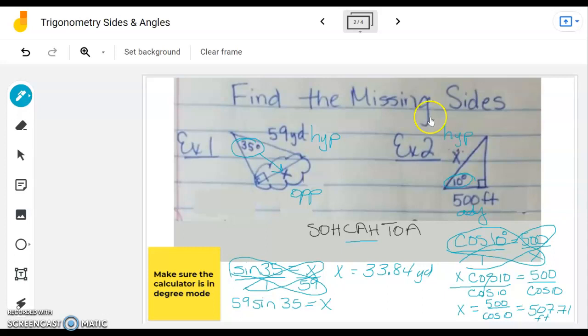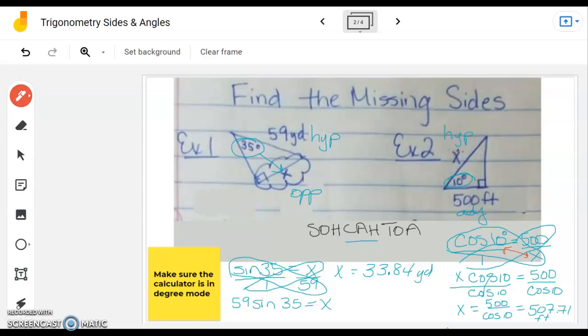Okay, so one thing I want to point out about this one is we had x on the bottom here. And then what we noticed, if you'll notice here, once we solve for x, the cosine of 10 was on the bottom. So if you get this, use it. If not, solve for x. These two just switch places. When the x is on the bottom, they switched places. So if this was alone over here on the left, it switched places with the x when we solved. See, now x is by itself over here, and the cosine of 10 took its place on the bottom when we solved for it. So if you get that, you can use it.